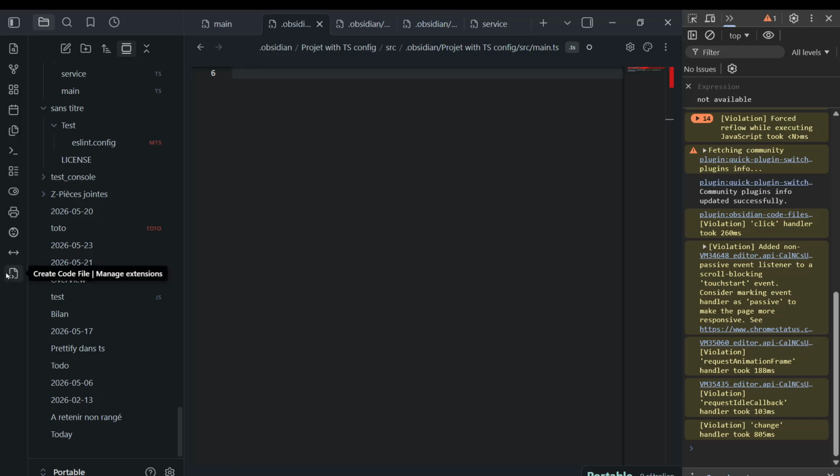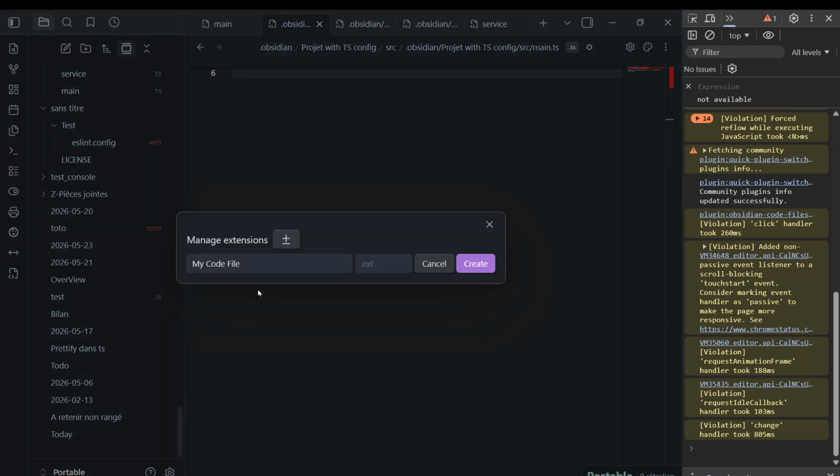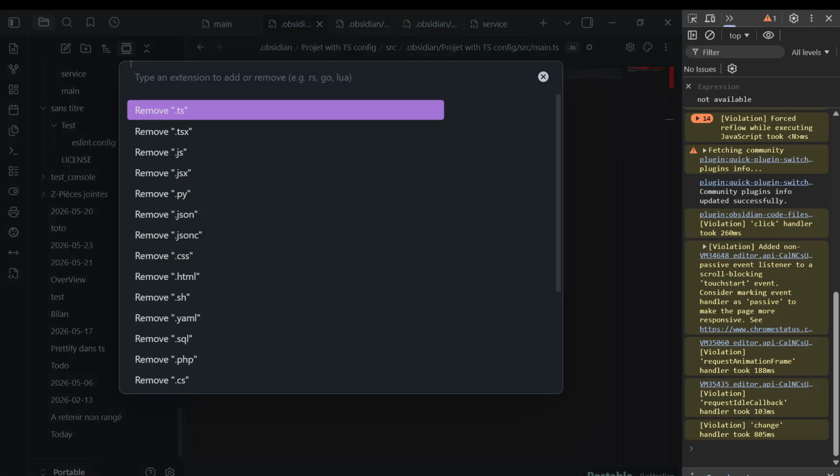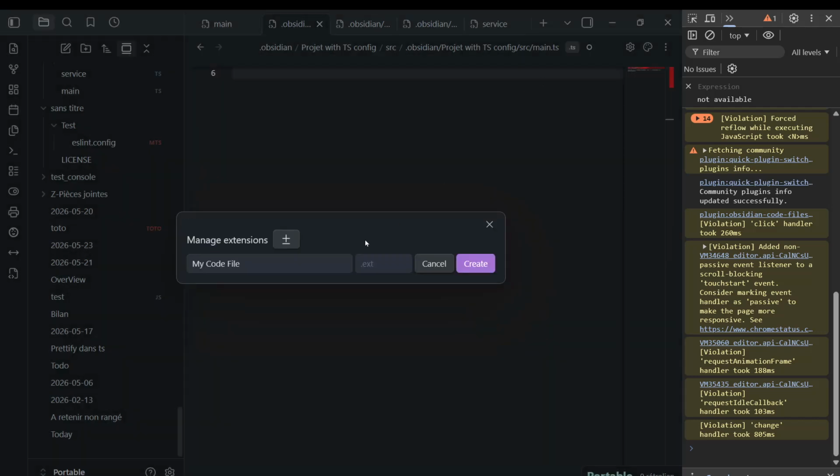Okay, you have some other modals. So it was existing, but you can manage extensions from there too. So you can create eras. You can create some dot files, putting just an extension. You can create a new extension.